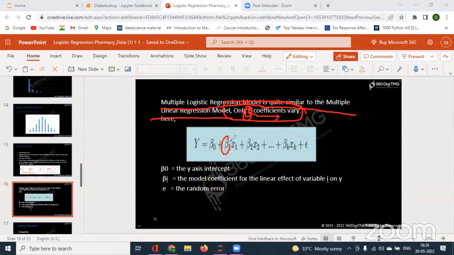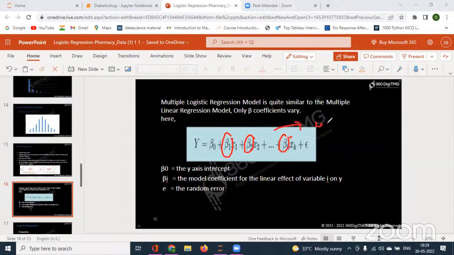What are the coefficients? They tell how much importance we are giving to each independent variable. Each and every independent variable in logistic regression has one coefficient value.